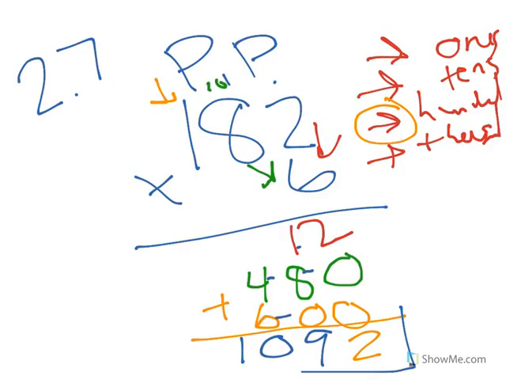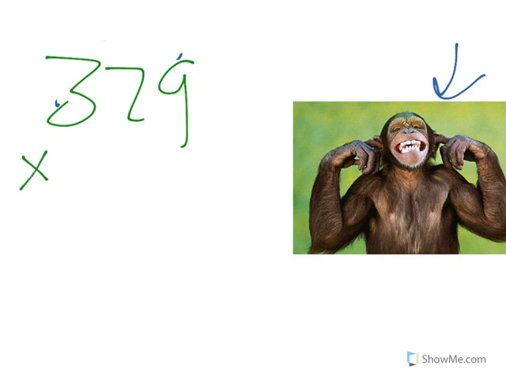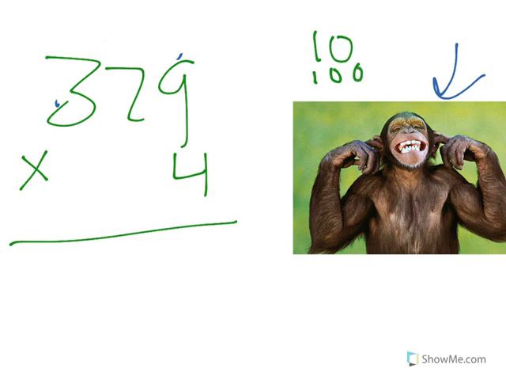So let's try another one. You gotta love this guy. Okay, so here we go. If I have 183, is that what I just did? That number's too close, sorry. Let's get a little bit tougher. We'll go 379 times 4. Remember, we're going to do tens, then hundreds, sorry, my brain is all fried today. Okay, I'm going to do ones, 1, 10, 100, and then in my thousand spot.